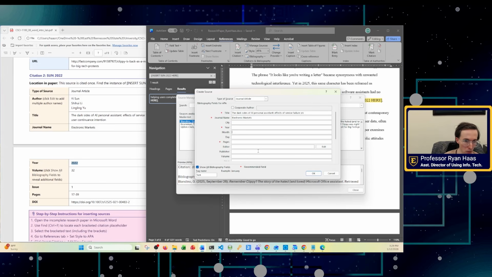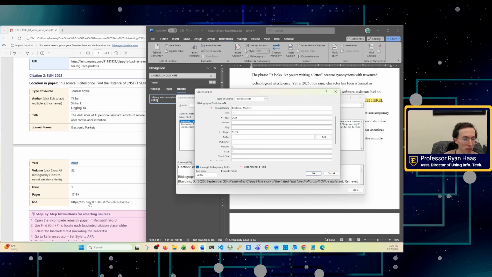So month we don't need, year we need to enter 2022. Volume was volume 32 of this journal. And the issue was issue 1. And this article is on pages 17 to 39.